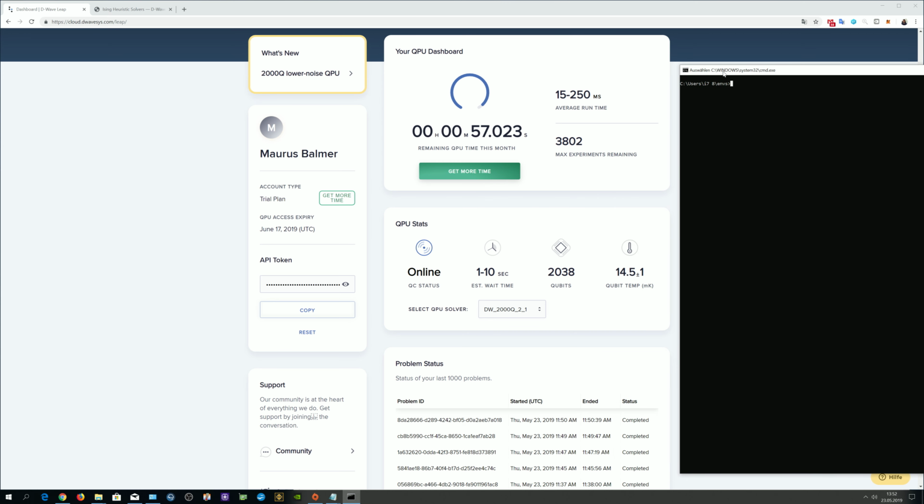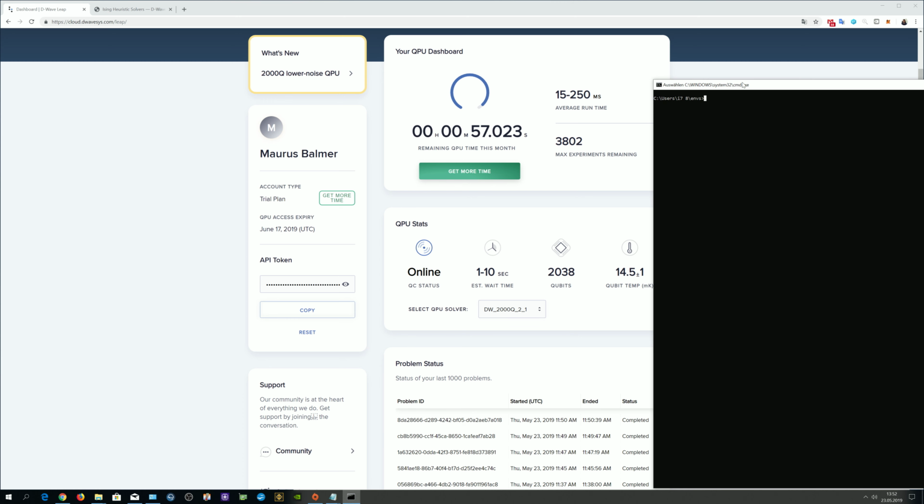This is just a short thing. It's not copied. D-Wave. Let's see, yeah, the D-Wave version. That's what I wanted.